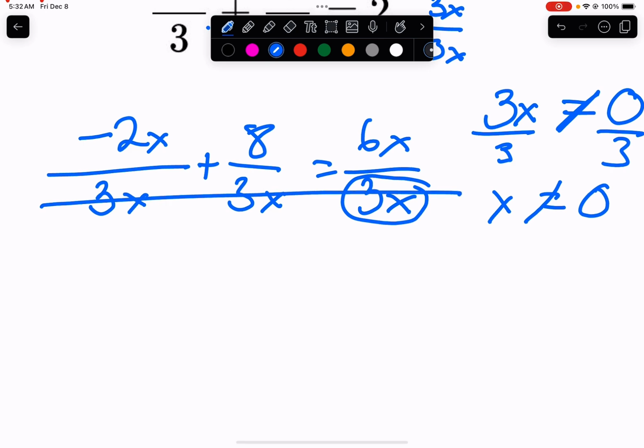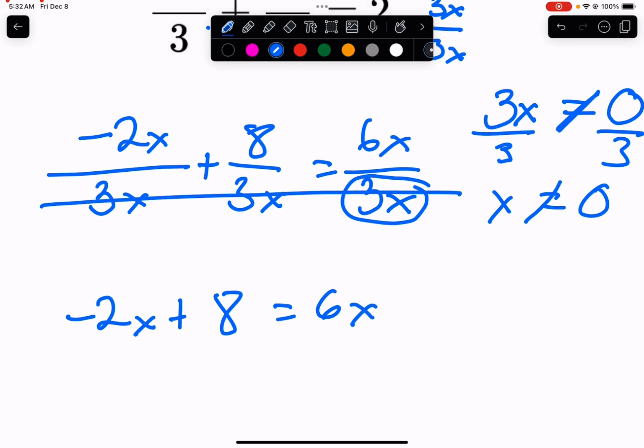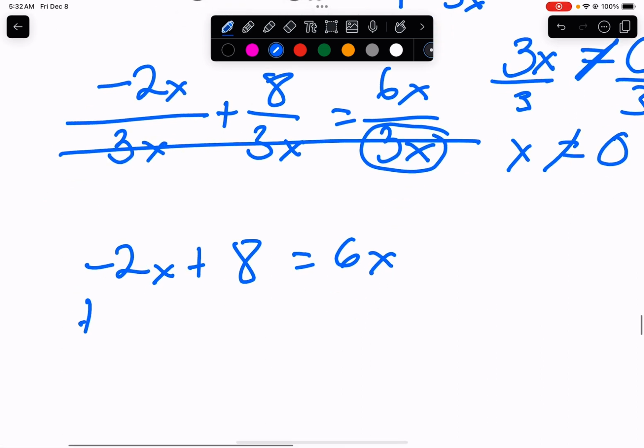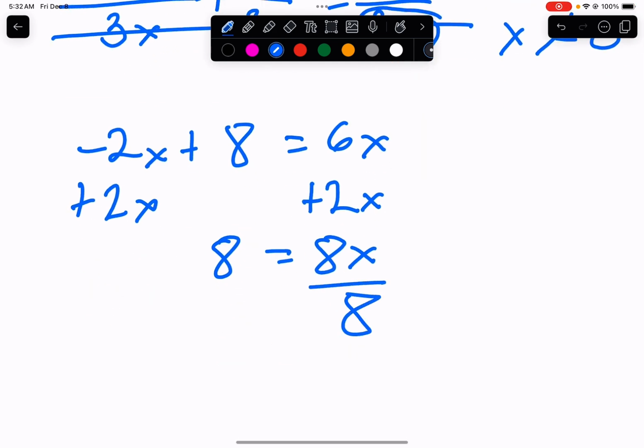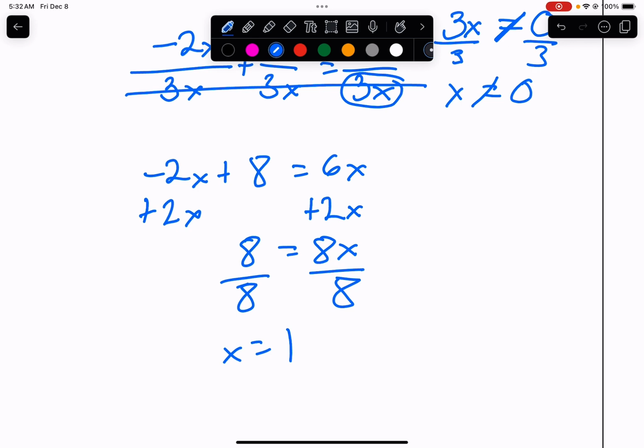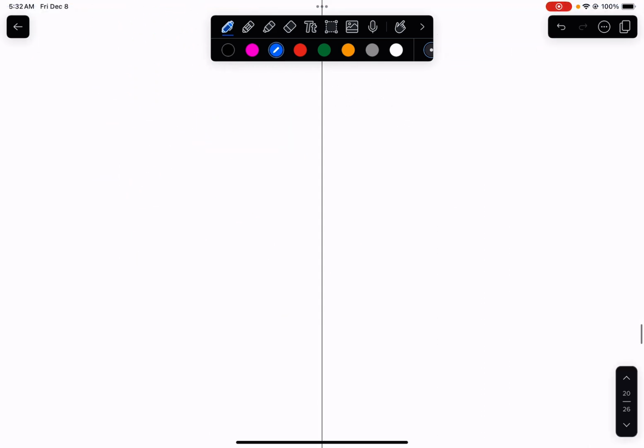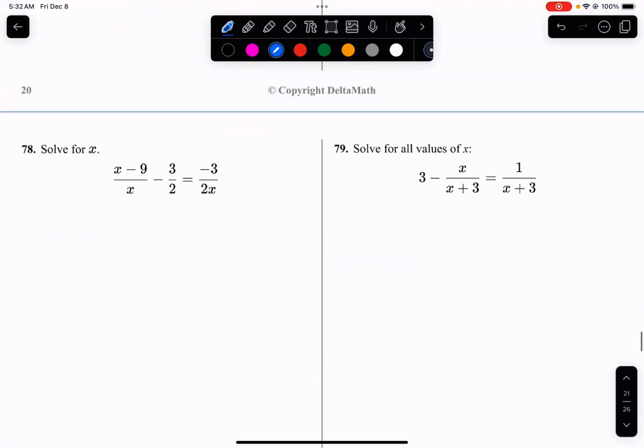So now at this point, we can drop off our denominator, because we had a common denominator, it can go away. Then we're going to add. Now we just solve the equation. So we end up with x equals 1. Now, before we say this is our solution, we have to double check. Is this guy part of my values that x cannot be? It's not, so that's good. That's my answer there. All right, let's try another one.